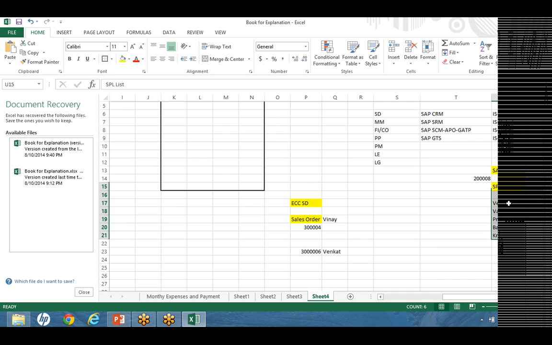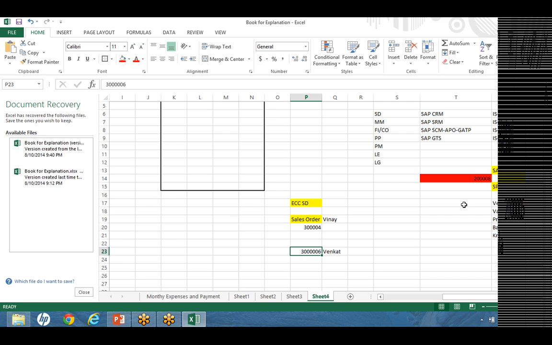Yes. So then what needs to be done? As per the rule, the GTS system should block the document 2008. It gives a red signal. That means it blocks the custom document which is associated with the sales order, that means sales order 3006. For every sales order which you create in the ECC system there will be an associated document in the GTS system according to the configuration. Based on the configuration, the GTS system creates a custom document, and the GTS system puts the block on the document if the customer name is matching with the sanction party list members.